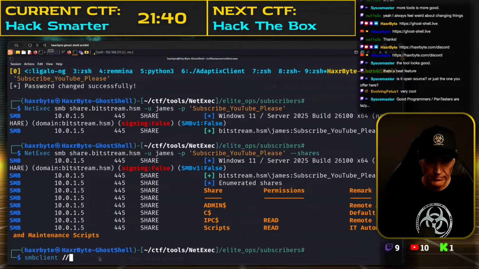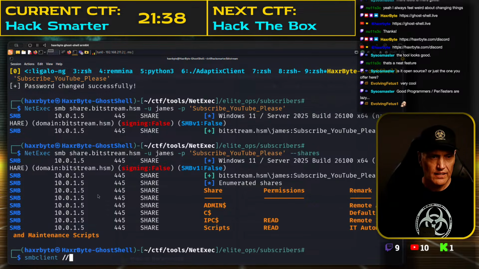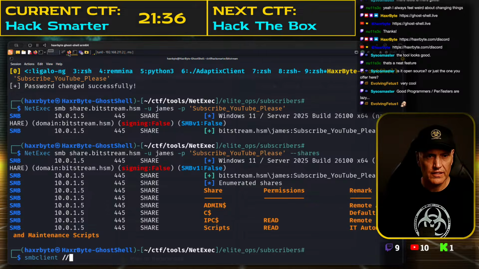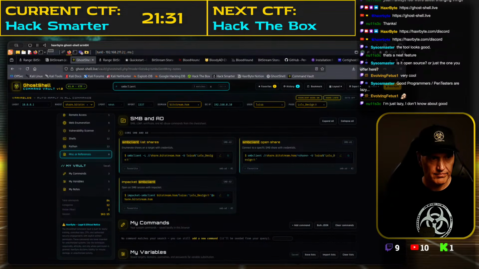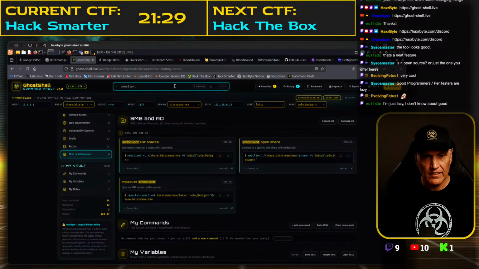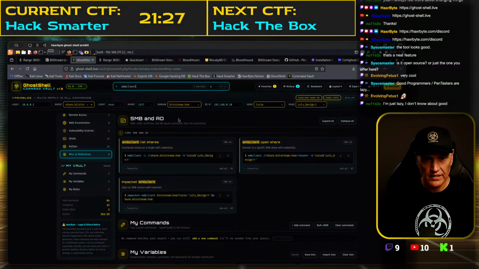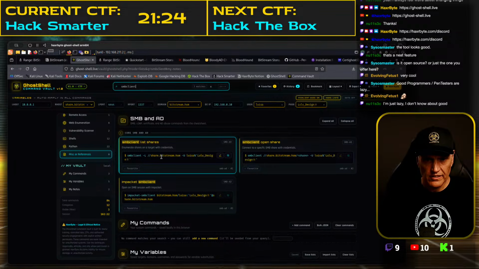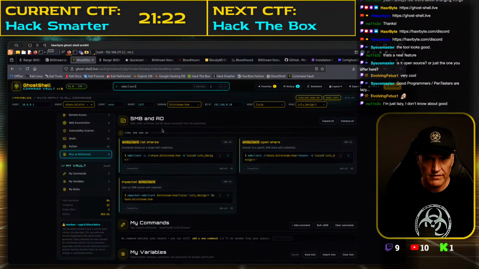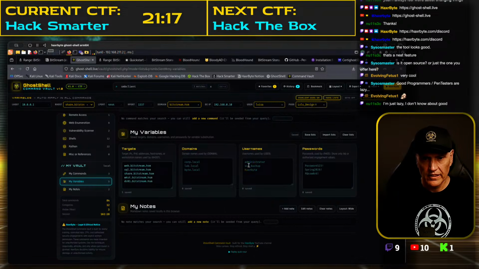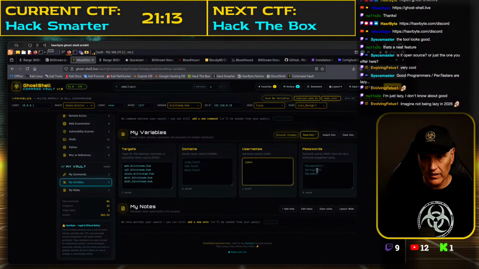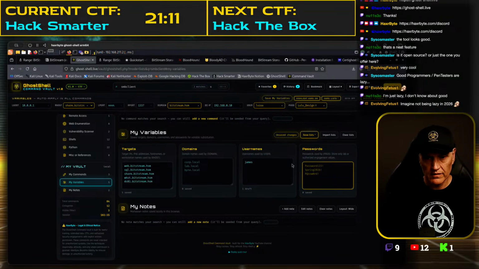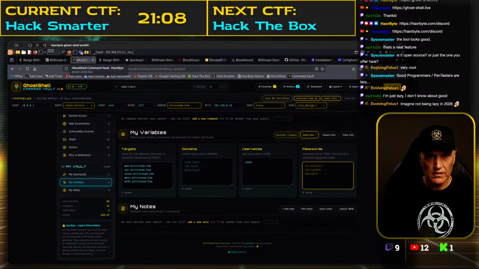So SMB client. Obviously, if we want to use it here, we can go SMB client. Yeah, I'm definitely lazy. So just if you guys are interested, you go user James. Password will be, what was the password?